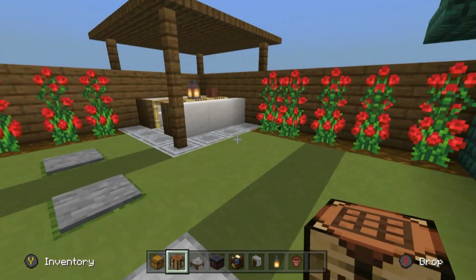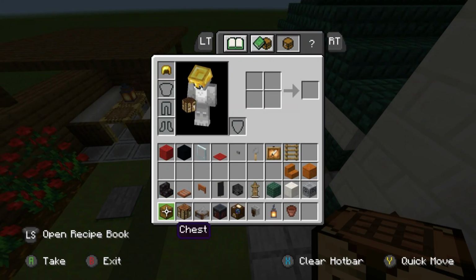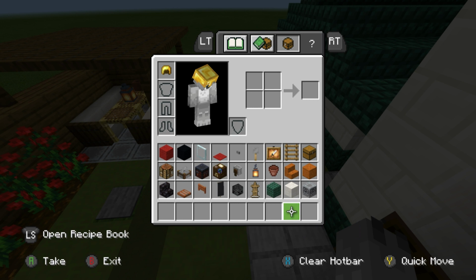So, now we're going to come out the back. Now, what do I want to have here? So, this is something that I designed. I don't know if it looks enough like one, but it's kind of close.